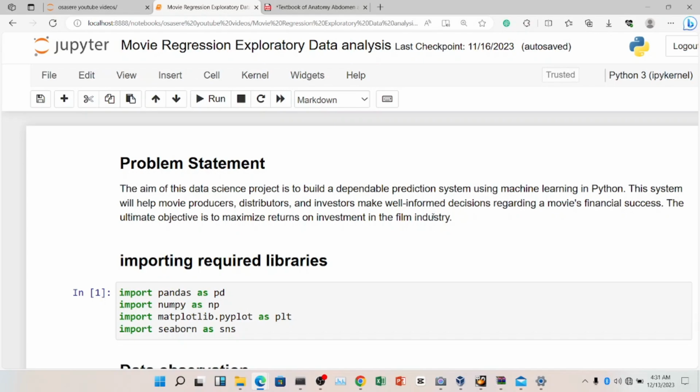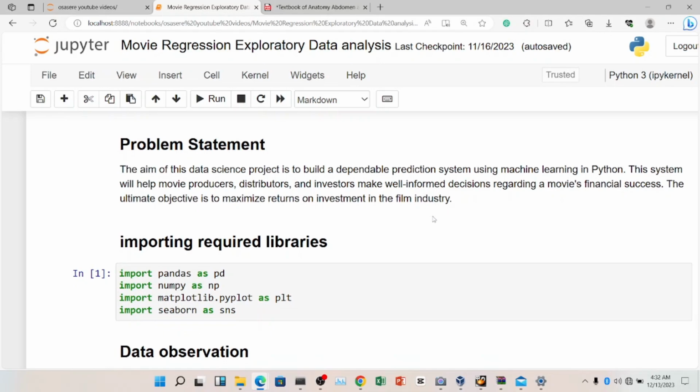So what is the problem statement we are solving? We are to use features such as producer rating, marketing expense, production expense, and other ratings to predict the revenue or the return that will be generated by a particular movie. So that's the problem statement we're going to be solving in this data science project.